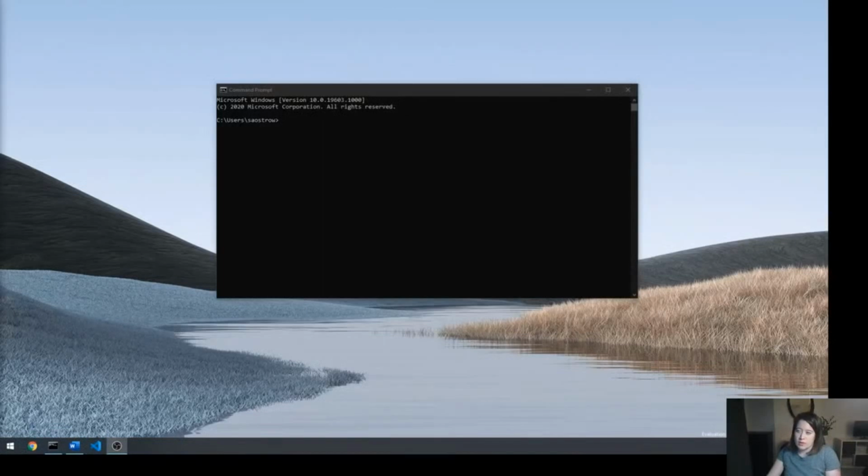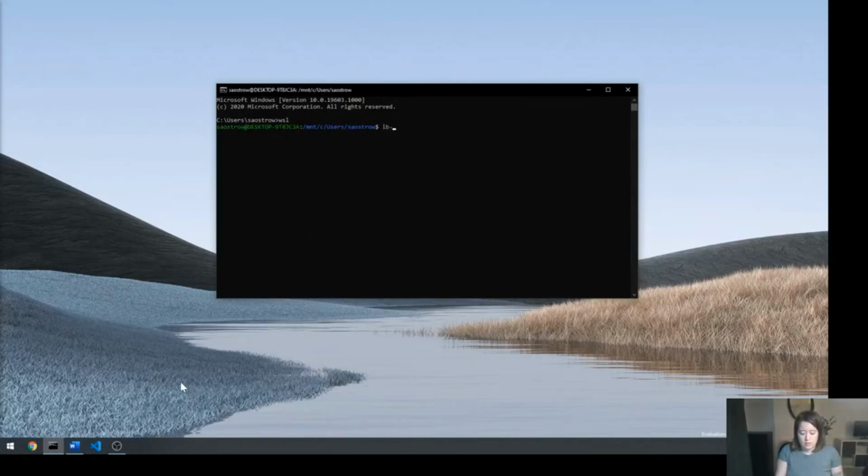After we've installed WSL and our preferred distribution, we can open a command prompt and see that we are in fact still in Windows. However, it's super simple to switch over to a Linux environment using the command prompt by simply typing WSL. After that runs, we'll see that our root has changed and we are now in Linux. We can confirm that by typing lsb_release -a, and we'll see that we are in fact in Ubuntu 18.04, which is my preferred distribution. This will vary depending on which distribution you've installed.